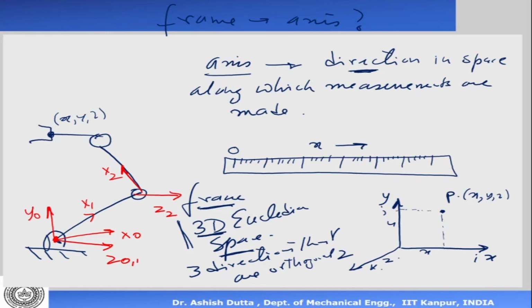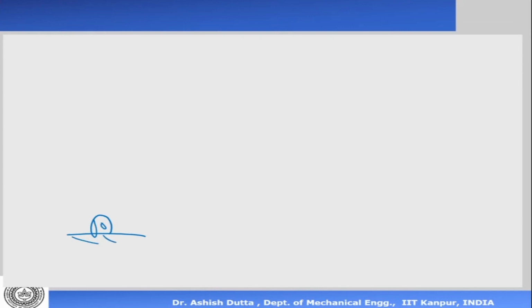Now what is the relation between frame 2 and frame 1? How did frame 2 go there? We can assume that frame 2 and frame 1 were initially coincident at the origin. This is my 0, 0, 0. Then frame 2 has translated by this distance there, and it has also rotated. You can see that between x1 and x2 there is an angle. So there is a translation between the origins and there is a rotation between the x-axes. So there are two transformations involved here. One is a translation, the other is a rotation. Let me explain this in a little bit more detail. Well, let me draw it in terms of a robot manipulator.